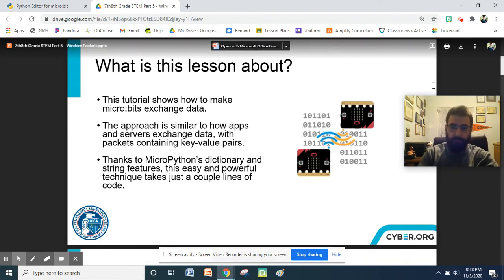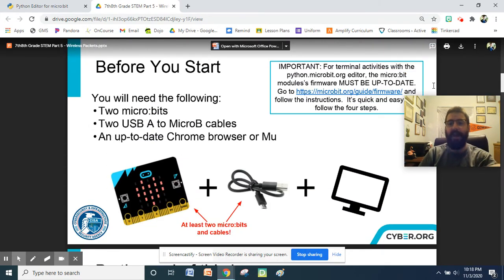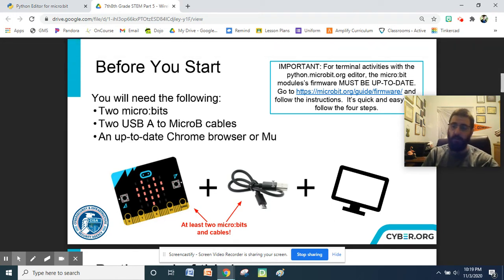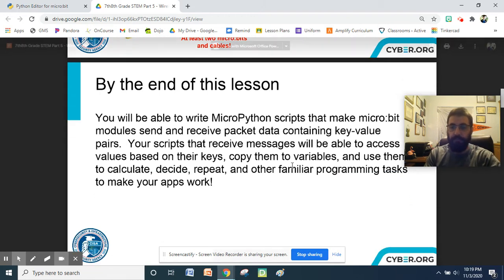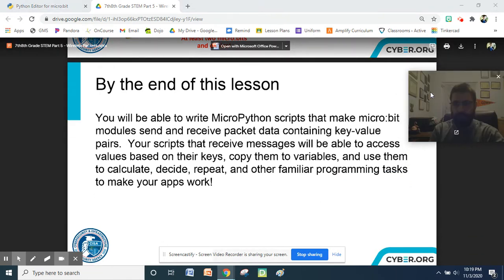Okay, so if you don't already have it, please make sure you have your microbit and your download cord. You can go ahead and plug your download cord into the computer. We will not need the battery, so please do not plug the batteries in. All of it will be done within the serial, just like in the previous lessons.